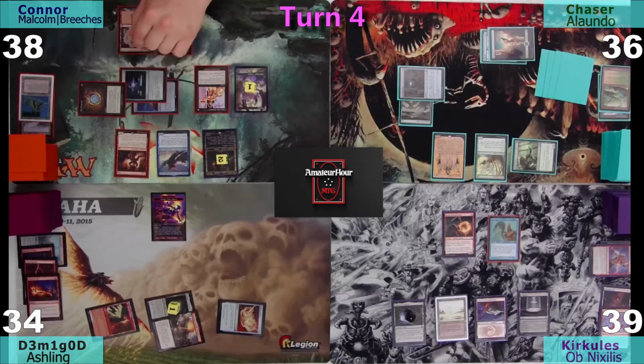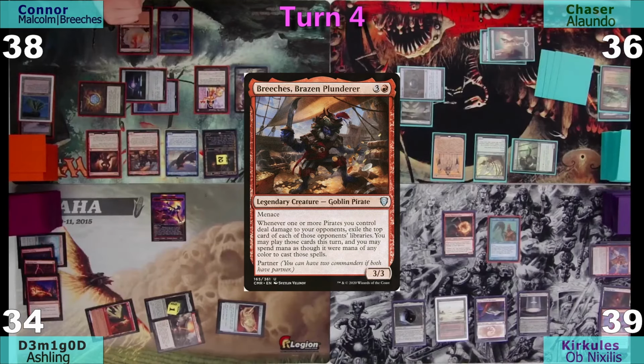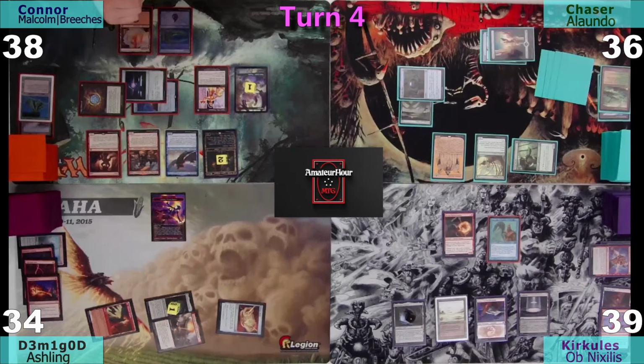Float a colorless. Cast Breeches. That one does a lot of text. What's it do again? Whenever one or more pirates I control deal damage to your opponents, exile the top card of each of those opponents' libraries. You may play those cards this turn. You may spend mana as though it was mana of any color for those spells.